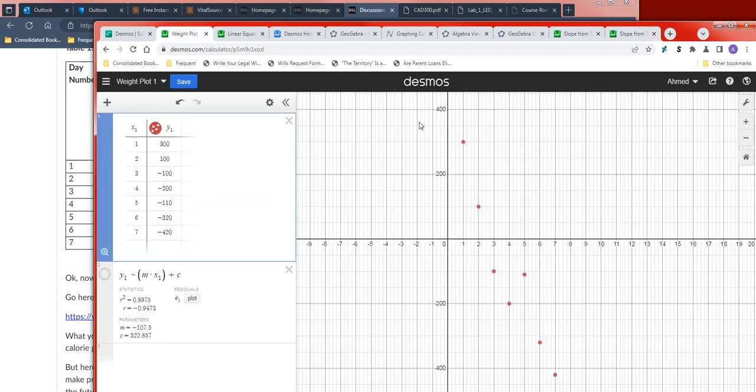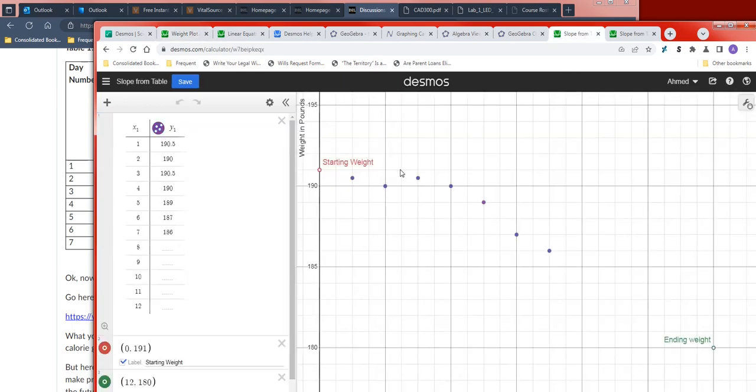Here we have a scatter plot. It looks kind of steep, simply because one of the things that I find limiting about Desmos is it doesn't allow me to scale the axes independently enough, so I can't change the aspect ratio really easily. Anyway, here's a scatter plot of net calories gain and loss.